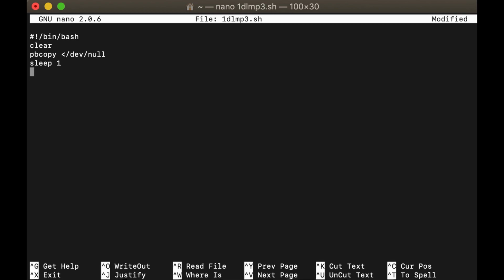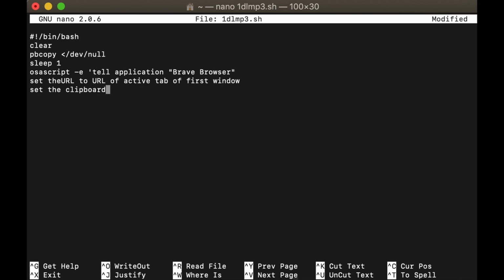So we're going to go ahead and type in osascript, flag it with -e, then the script itself will be tell application Brave browser, set the URL to URL of active tab of first window, set the clipboard to the URL as string, and tell single quote.